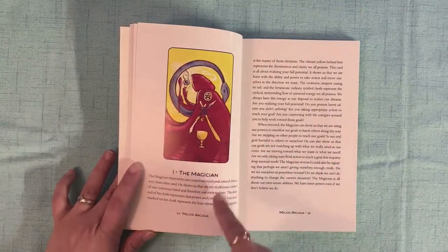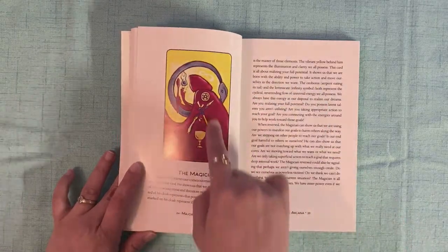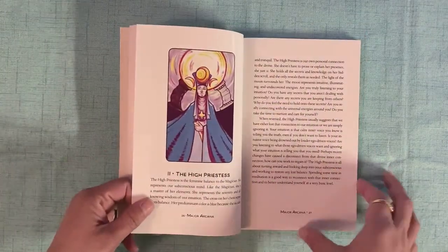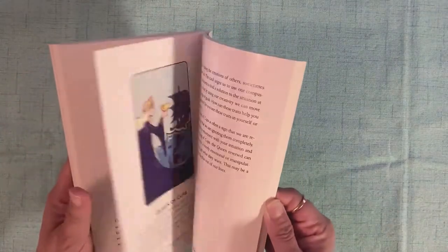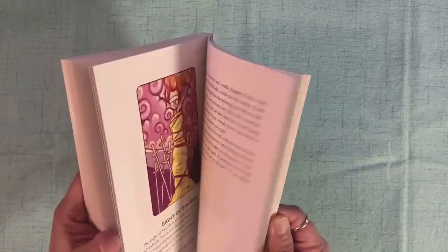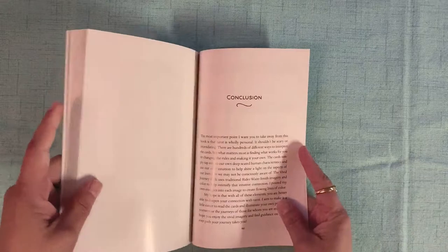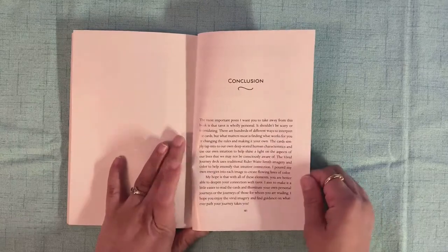You can really see the colors and the whole theory of colors showing up here, right? You have clarity. You have the passion. It's also ego, right? With the magician. And so on for all the cards. I'm just flipping through because I don't want you to see the cards before you see the cards, you know what I mean? Yep, that's basically it. We go through all the cards, and then there's a little write up at the end, which is again very, very nice.